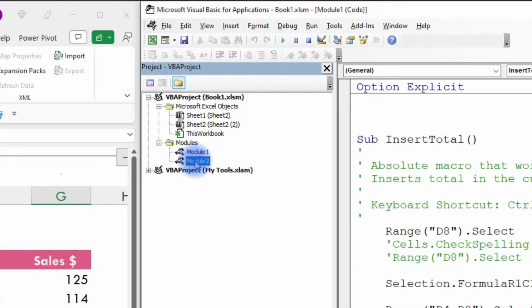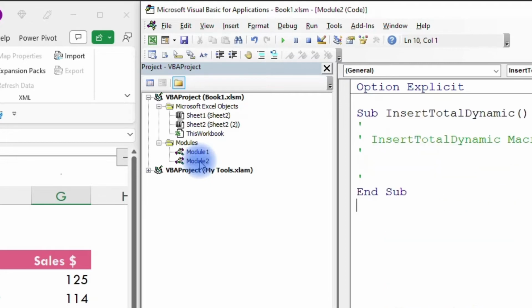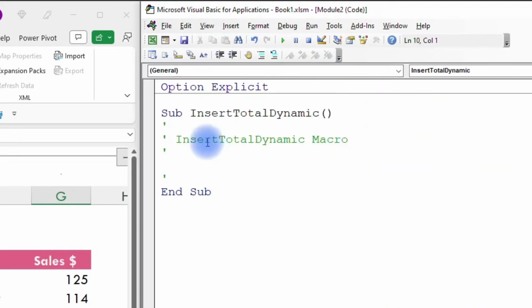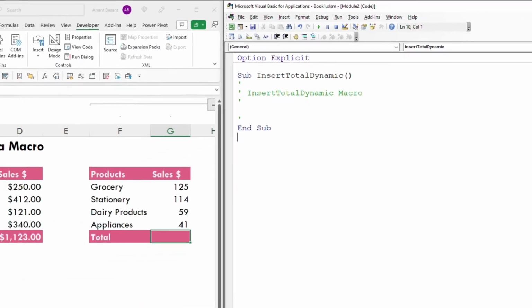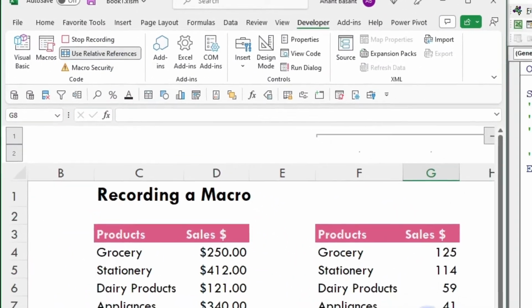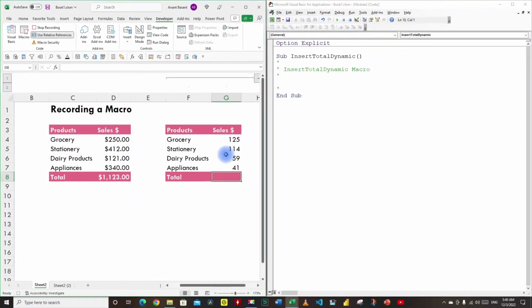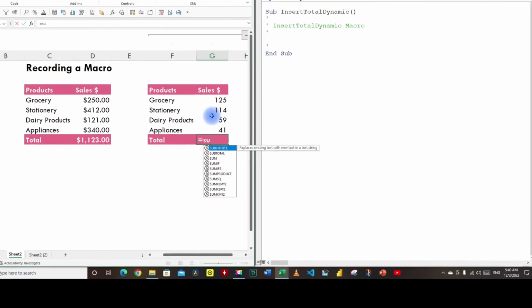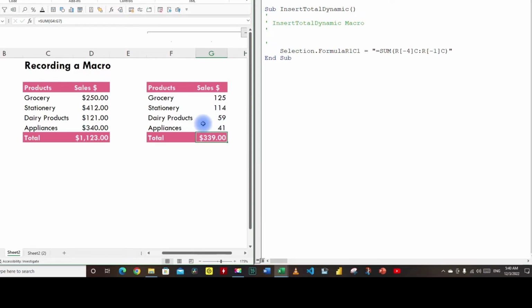Whenever you start a new session and record a macro, the macro is recorded in a new module. So it inserted this Module2 here, and if I double click that, this is the macro which is getting recorded. So here I will press the Use Relative References button and then start doing my actions. In this cell, I will sum and Control Enter.